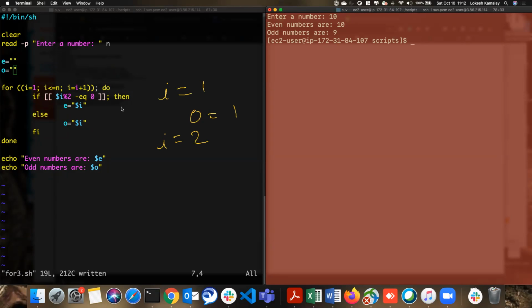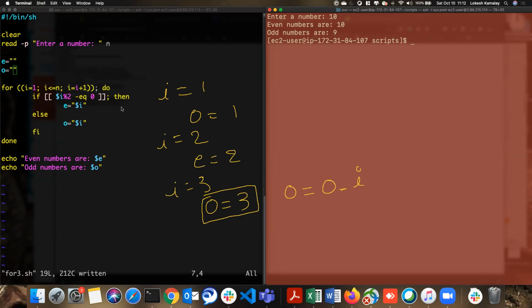Now you are storing in even, which is perfect. Now I becomes 3. Now what's happening here? You are again replacing the O with 3, but the previous values are getting overwritten, right? So rather than doing this, O is equal to, you first take O, then give a space, and then add the I value here.